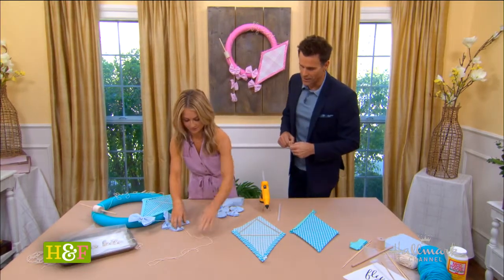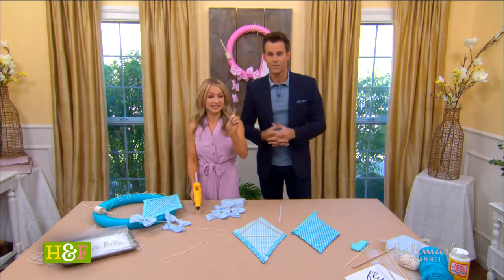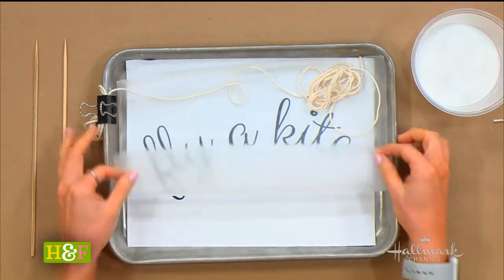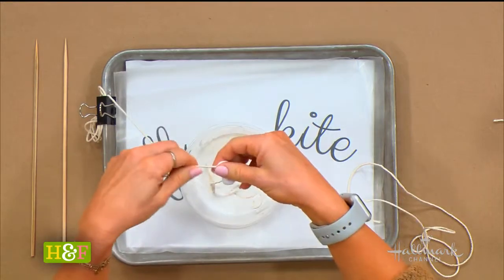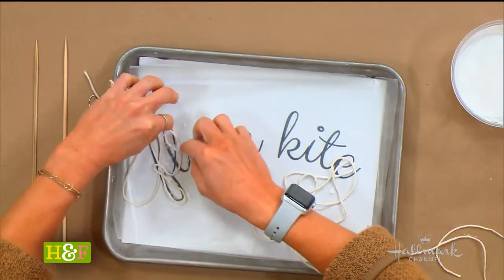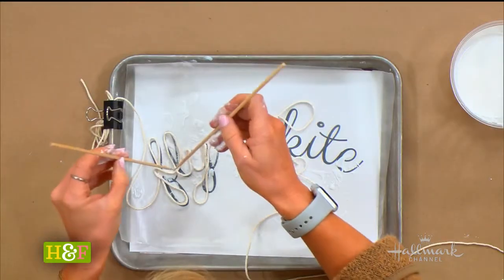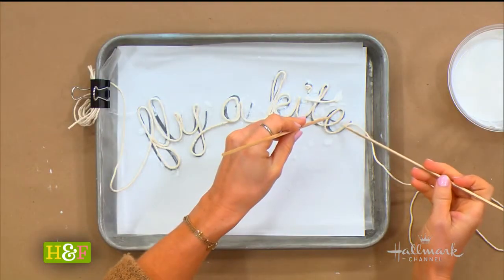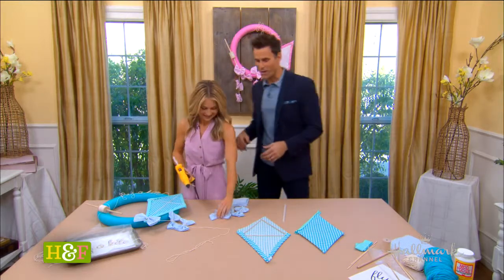Now we've got to work on the cursive writing out of string. When I saw that, I was thinking to myself, must have taken a minute. It's actually easy, but it does take a minute — I got started a little earlier, so I'll show you how to do it. This is going to be available for you on our website. You just use this printed-out template online, and cover it with wax paper. This is the string that I'm dipping into just some Mod Podge. The Mod Podge is what is going to make the string hold its shape. I'm just using my hands to get some of the excess off, then doing the lettering — it will hold the shape. These are bamboo skewers, the same ones I used for the kite, and you use those because your hands are sticky. They help hold everything in its place. You just let it set there and it's really just good to go. Sometimes I get so impressed — that was pretty impressive.